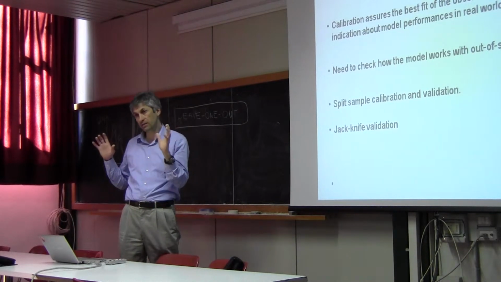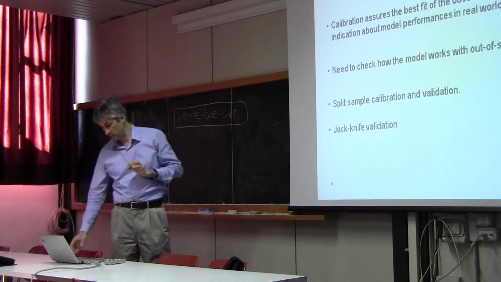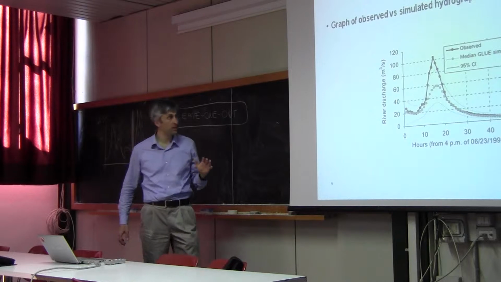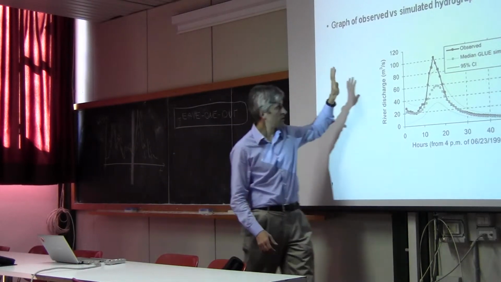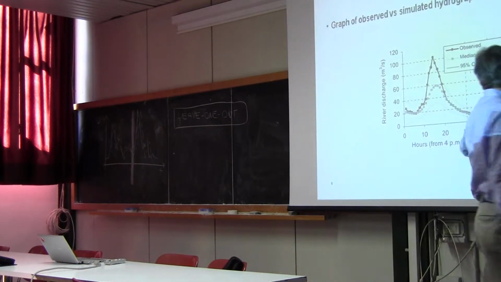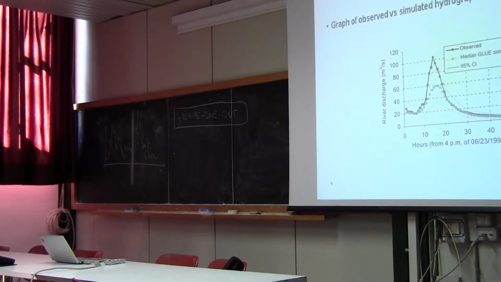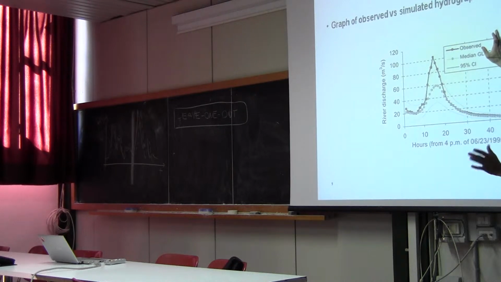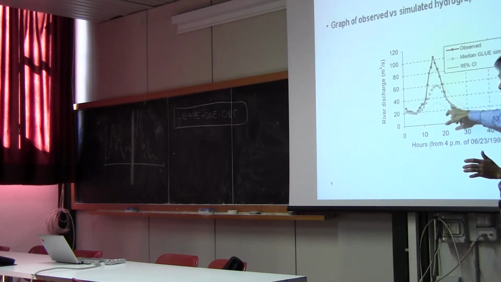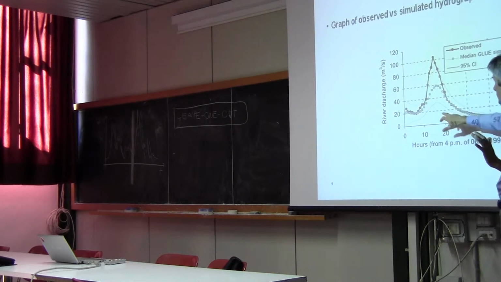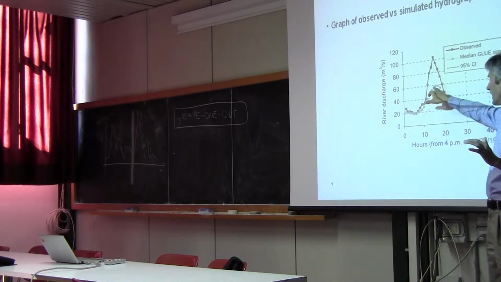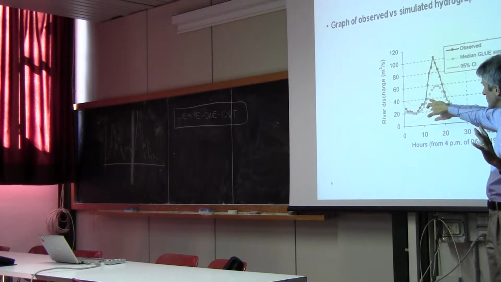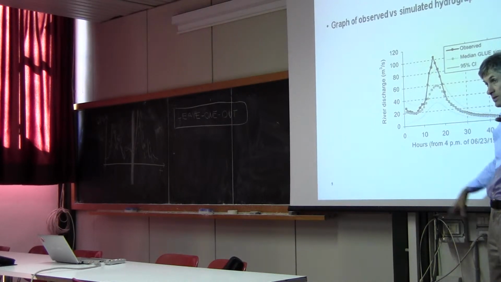And there are different graphical techniques that can be used. Let me show you one possibility. It is very simply the graph of observed versus simulated hydrograph. This is very simple. In this case, there is the comparison, which is shown for a modeling experience. Let's forget about these gray lines for now. Let's concentrate on the graph given by lines and bullet points.